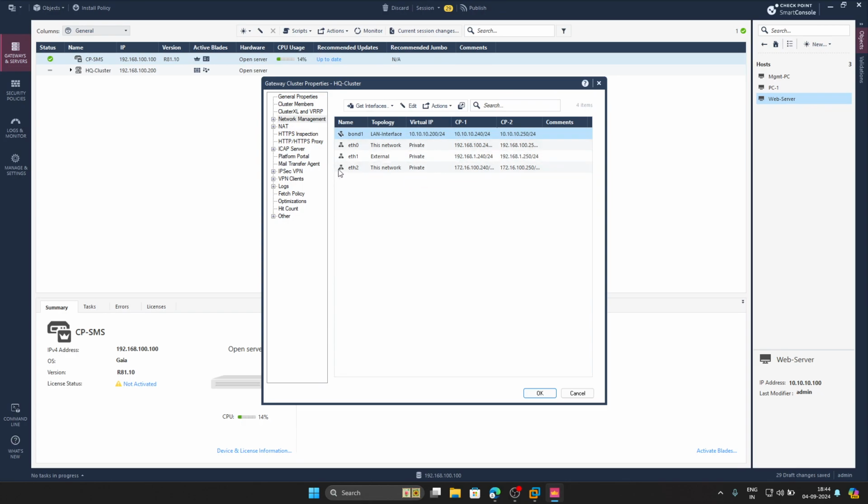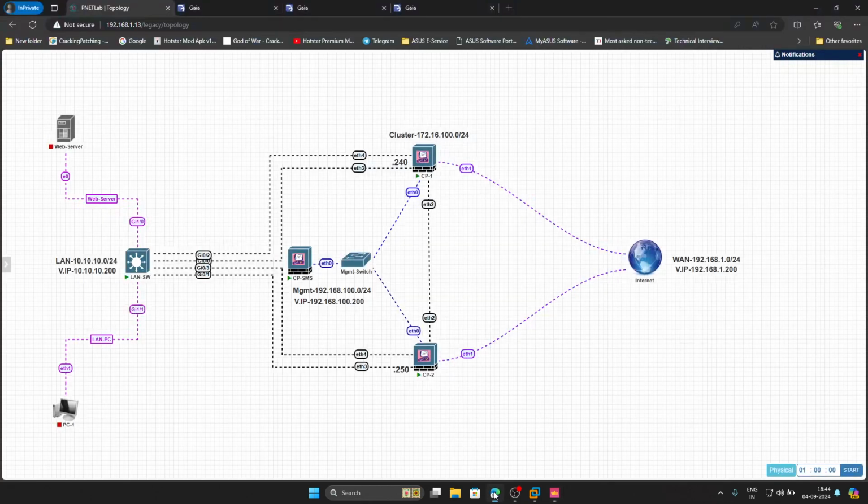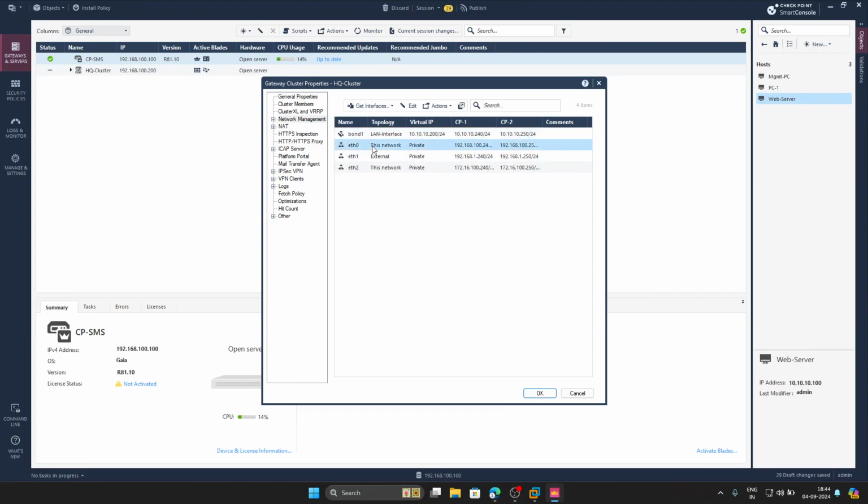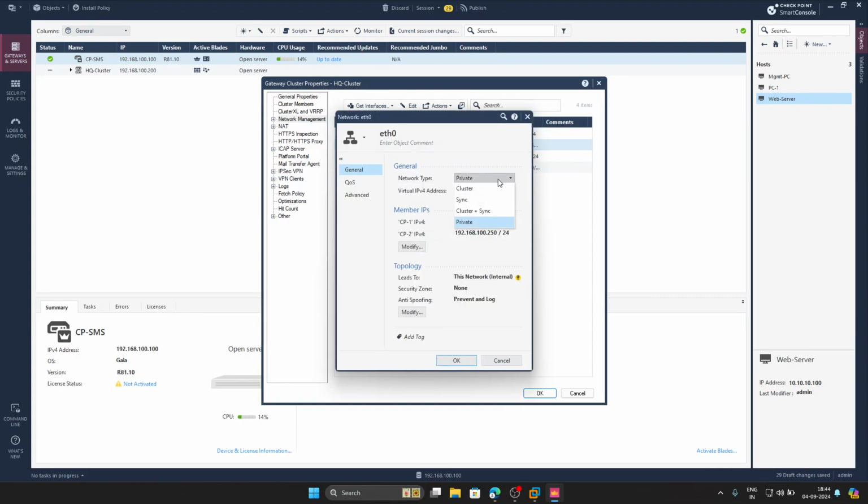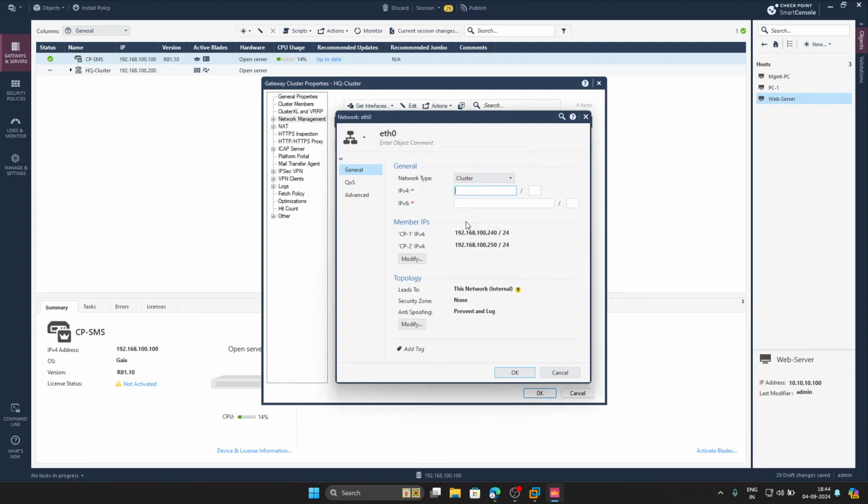This is the virtual IP for Ethernet 0. Ethernet 0 is our management interface. The management interface virtual IP is 192.168.100.200. So we are going to give the virtual IP. This is a cluster. Give the IP 192.168.100.200, and remember the mask length should be 24.